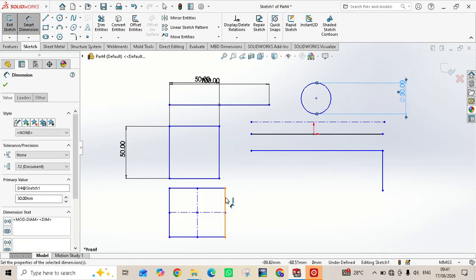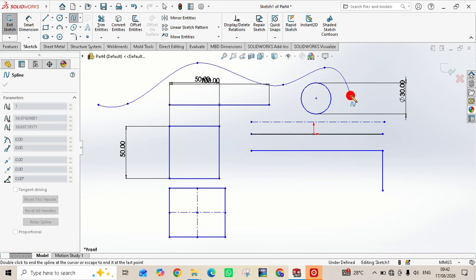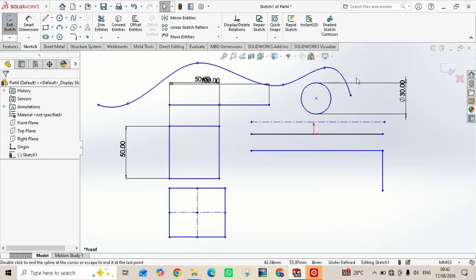Okay, so in Spline we have a Spline here. You see this Spline is just a non-linear line. You can see here when you left click and drag, you can make a curve or an arc. Okay, so this is the function of Spline.